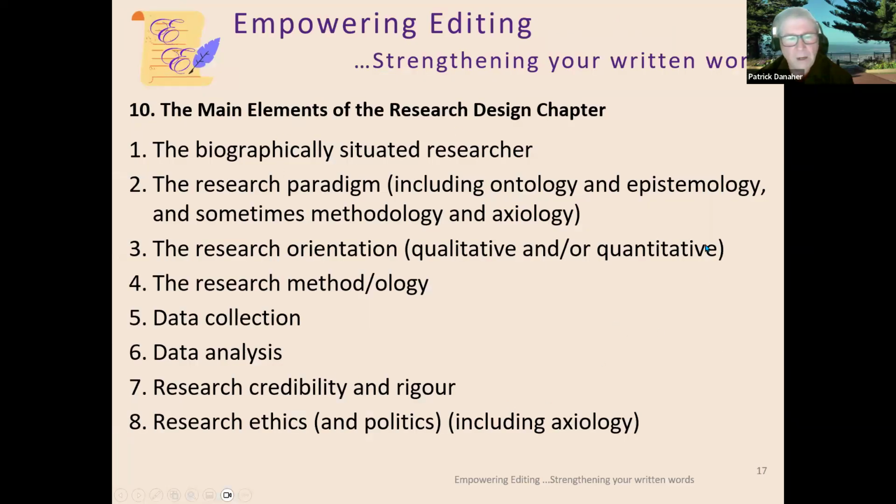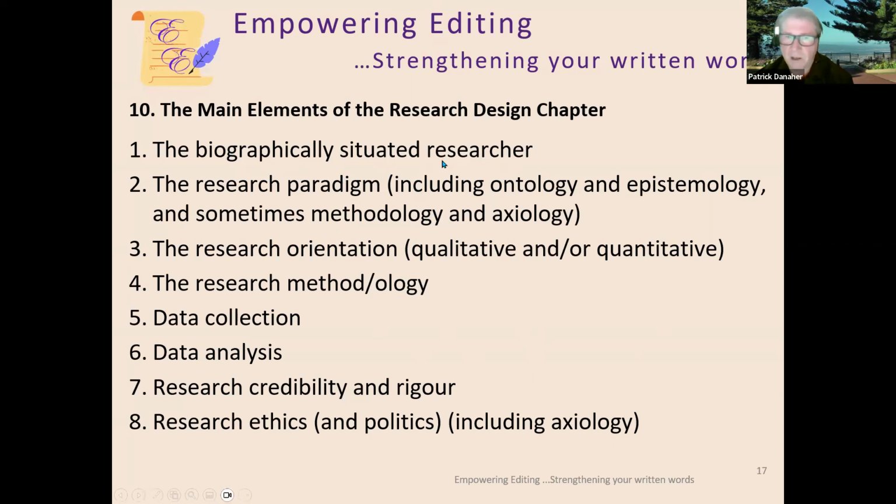All right, so in one slide, what I've done there is to try. When I'm supervising or re-examining a thesis, and I think about the research design chapter, these are the kinds of things that in my head, particularly for a qualitative study, I'm expecting to read. Now, they might not all be there. There might be other things there. They might well be in a different order, but these are the things that I've elaborated in the next several slides. The biographically situated researcher, which I'll come to in a moment, is a really interesting one, whether people actually name it in that way or don't.